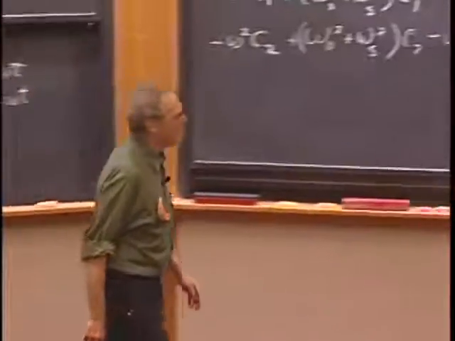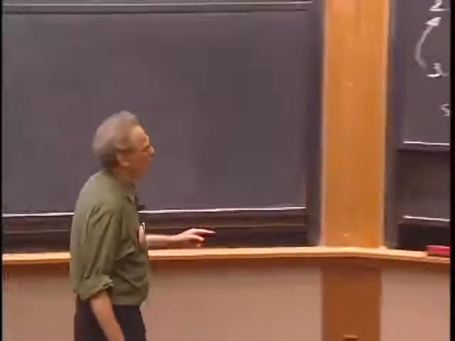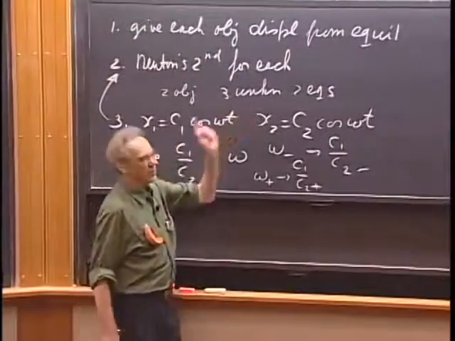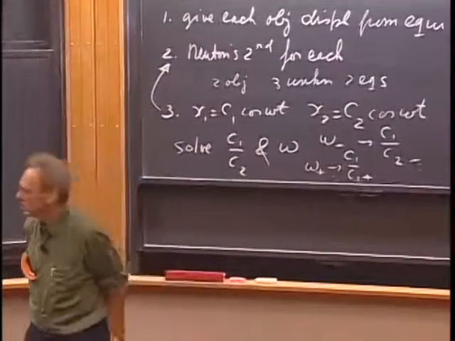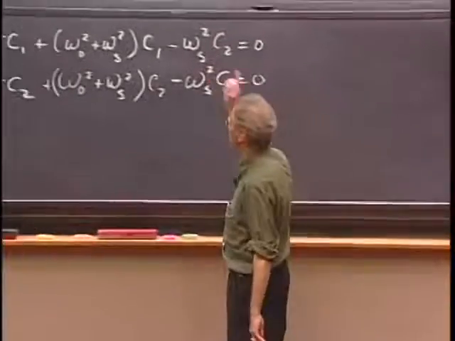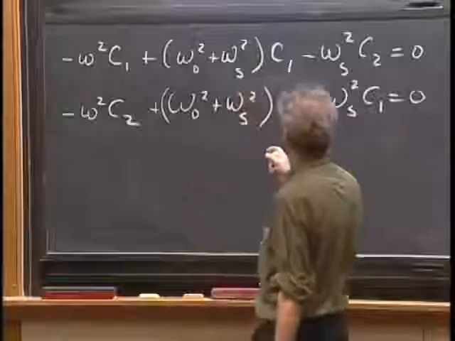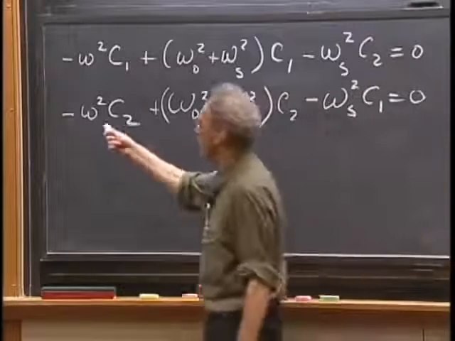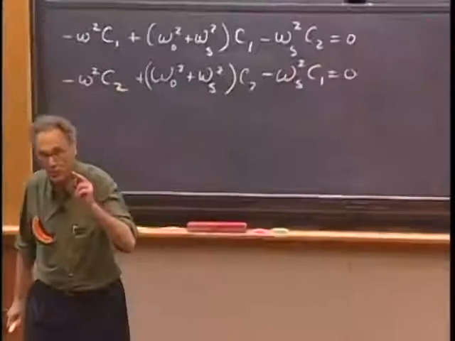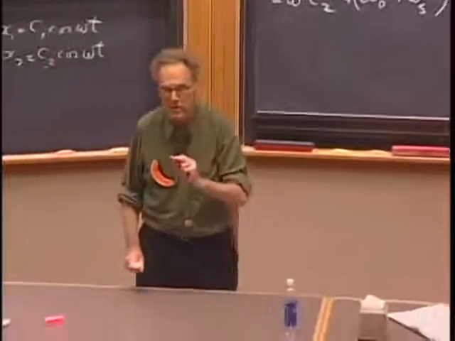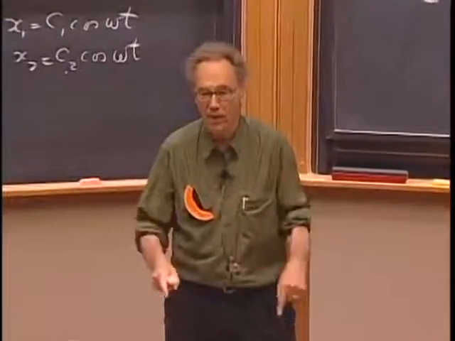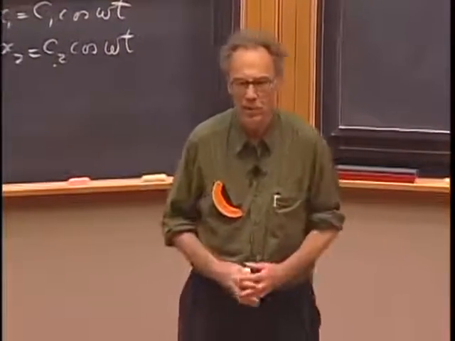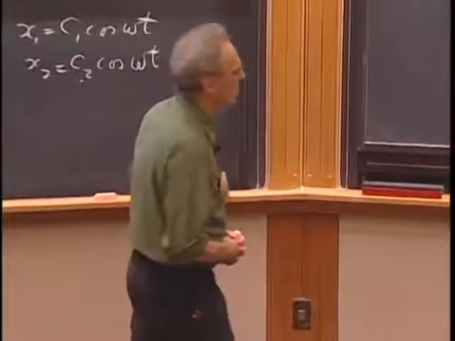Remember what I said, you cannot solve two equations with three unknowns. There's no way that you can solve for c1, c2, and for this omega, which is what you're really after. This is the omega you're after. But you can solve for c1 divided by c2 and omega. Knowing that already, I'm going to eliminate c1 over c2. And you'll see how I do that.